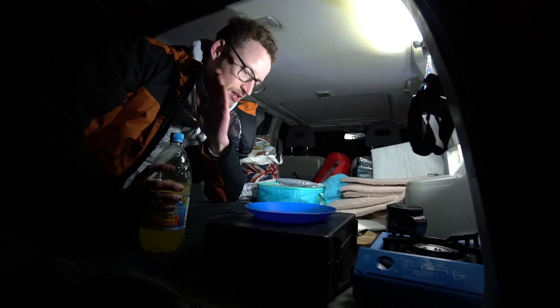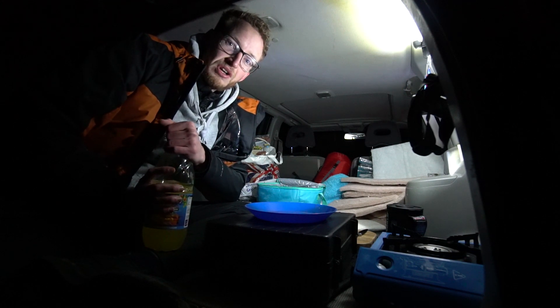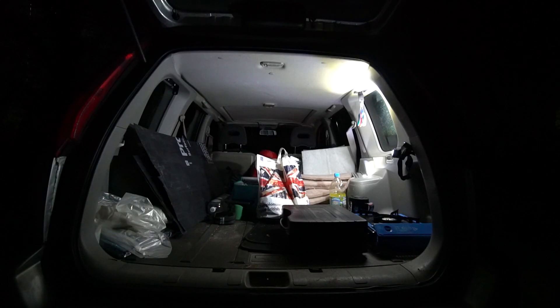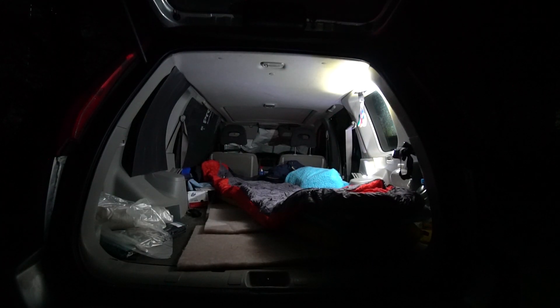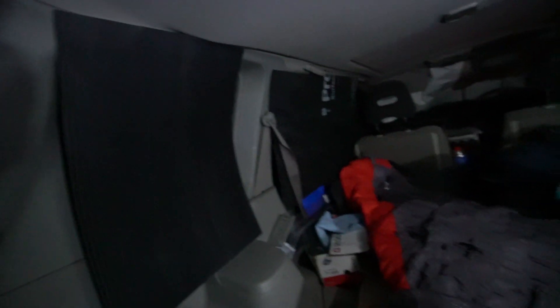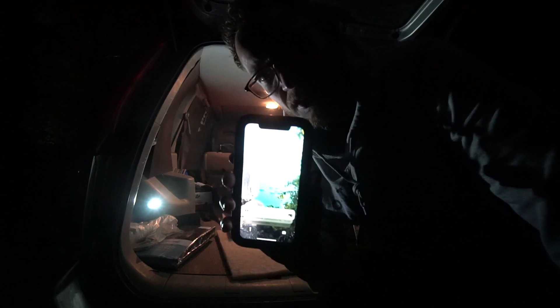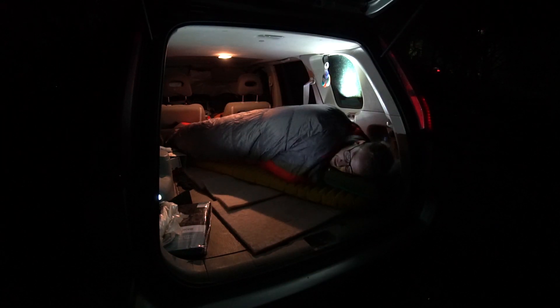Now I've just got to pray to the food gods that it doesn't want to come out in a hurry tonight, because if it does this video's taken a massive turn for the worst. Now we just need to turn this kitchen lounge area into a nice bit of sleeping accommodation. Look at that — sleeping set up tonight: obviously got a sleeping bag, the faithful pillow, the faithful mattress, just on a bit of old insulation. Nicely boxed in.